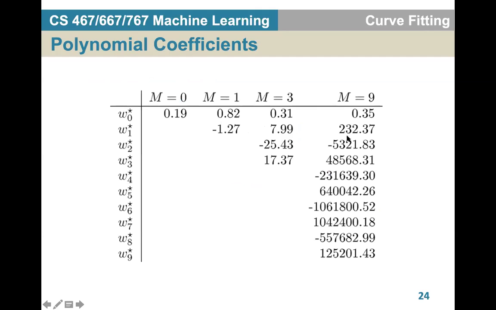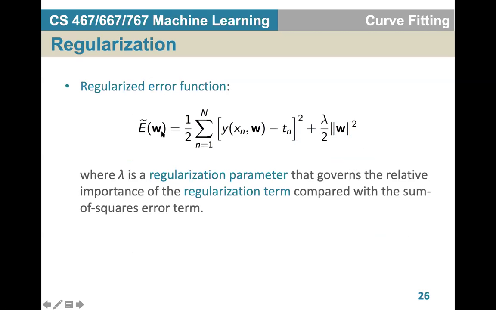For example, if you look at here, these values are big. Then definitely this will not be the best point for this E tilde, right? Because E tilde also has a second term. And those values just will make the error super big. And then we will try different W, right, to find a balance between, okay? So by the way, this is the vector length notation, okay? This is a vector length notation.